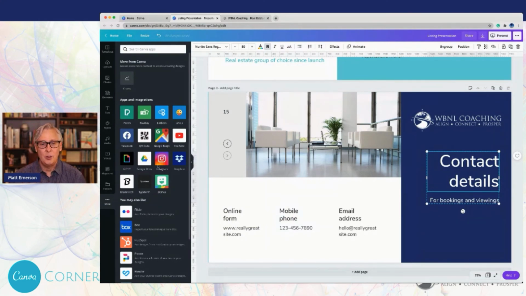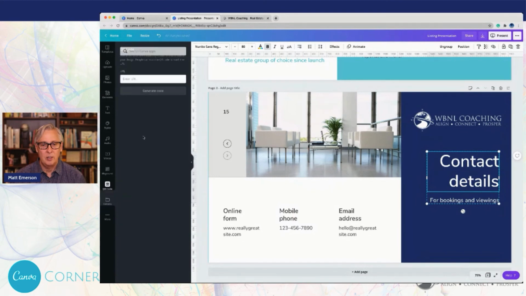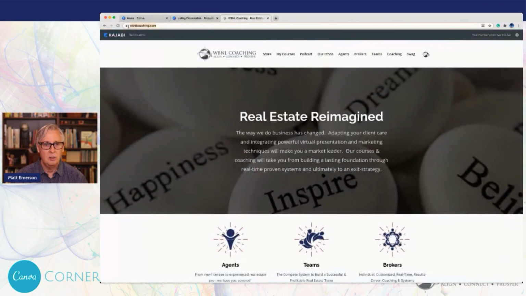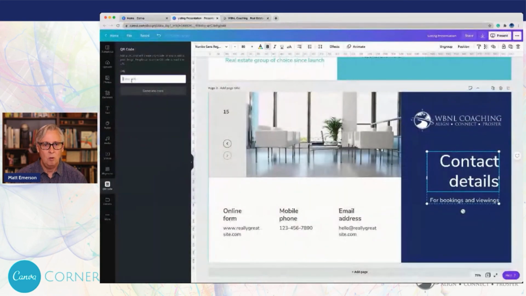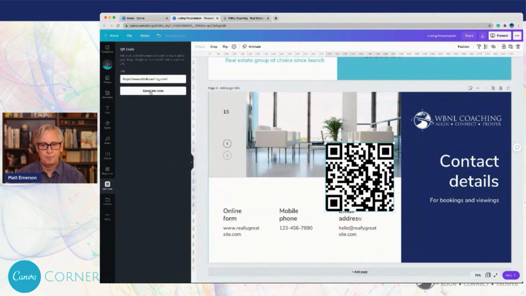So you can just go up here to the QR code builder, put in your URL. Now, I always suggest going to the website that you want to have linked to this and copying the URL from your browser window as opposed to just typing it in, because sometimes it makes a difference. So let's go to WBNL.com. Let's copy this, go over here, paste, and we'll generate our QR code.